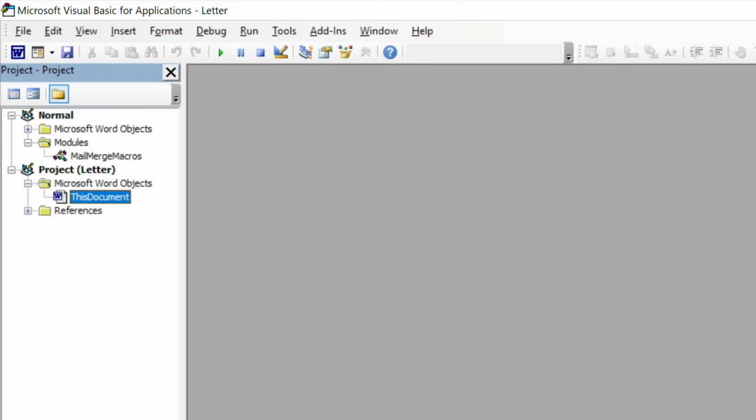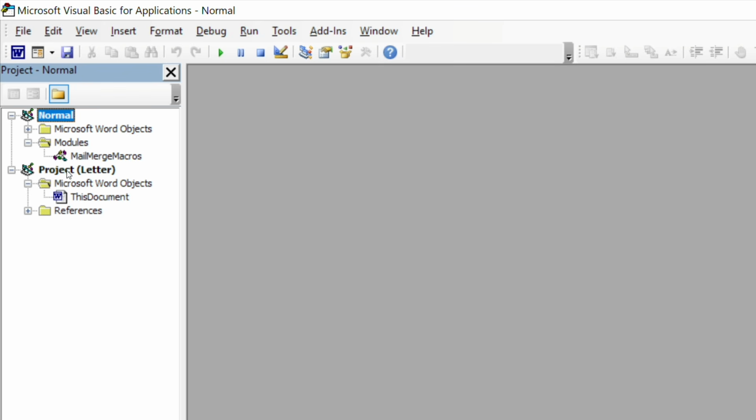So once done, you should have this panel appearing, if not on the left, then at least somewhere on your screen. The Project Explorer looks a lot like Windows Explorer. You've got folders and they contain files, and the files contain text which define your macros. And all we're going to do is create a new little text file and paste our macro into it, and that makes it available.